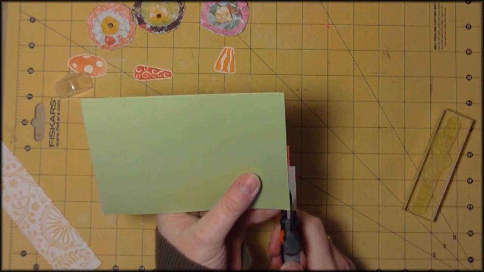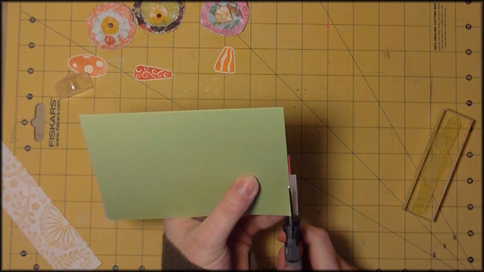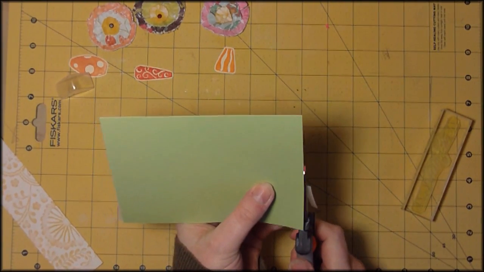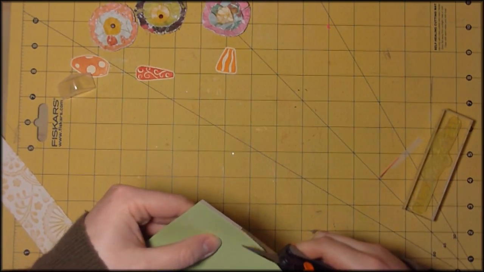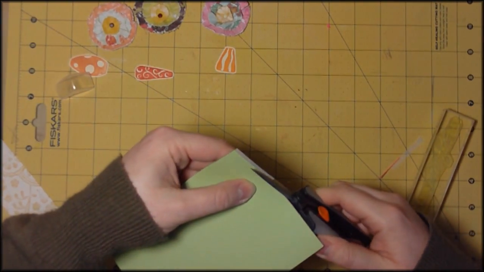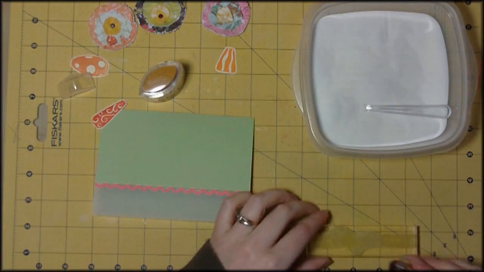You can see the glue on the inside at the moment. And then I'm just trimming off down the edges just to neaten it up. And my card front is whole again.